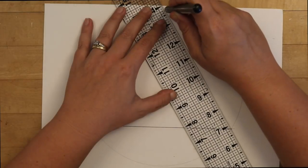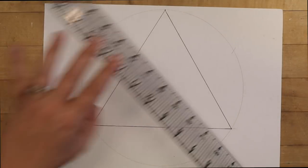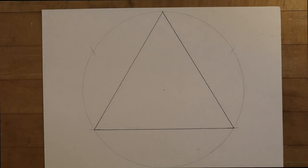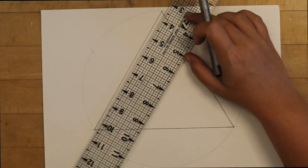So I'm not actually going to color on this sheet itself. I'm going to use this for our template. So, first one done. That was pretty easy. We've created that nice equilateral triangle right there where the sides are equal and so are the angles. And so that's where we're going to start from. Now pick any point you want to start from. It doesn't matter. I'm going to pick from the top.